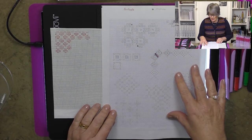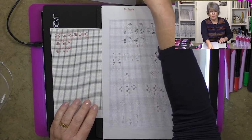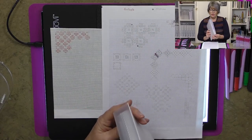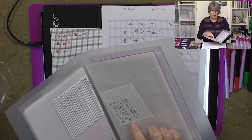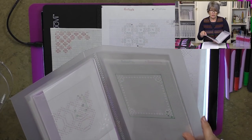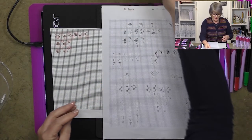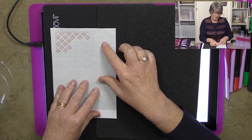So I've had a bit of a play. I have a lot of templates. In fact, I actually have a file with them in, templates. And what that is, it's the pattern, the dotty pattern, and then it's also the perforated grid pattern, which is what we're going to do now. So I'm just going to pop that onto the side. I'm going to work from this one, which is one that I've made earlier.